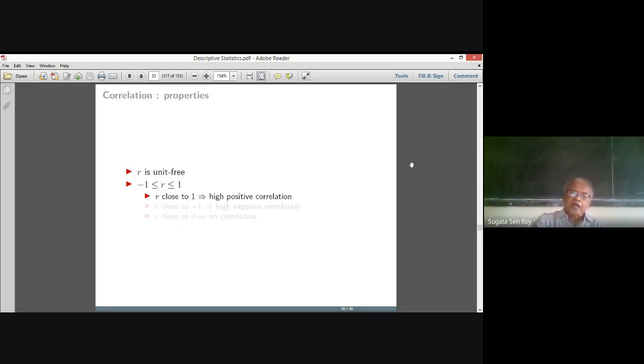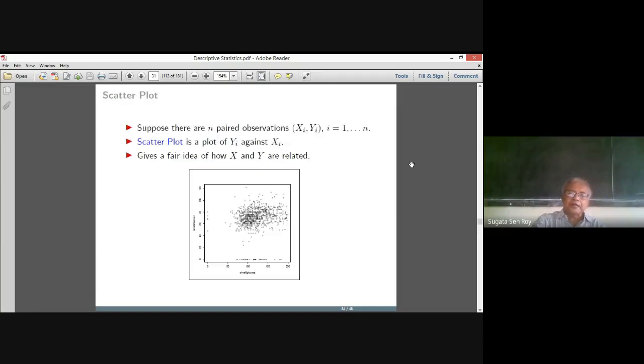Okay. Let me go back to the figure and let me try and say, if the values lie along this, so if x is increasing with y, or y is increasing with x, if the values lie along this, then we say that we have a positive correlation. One increases, the other also increases.